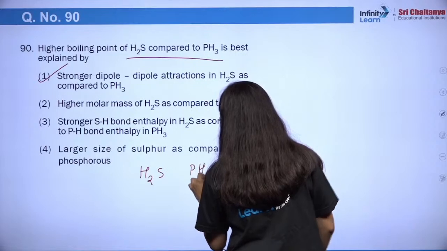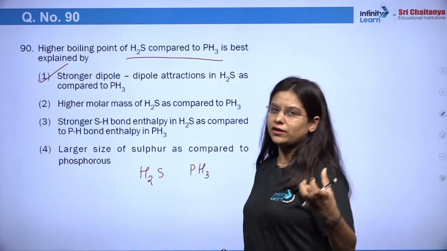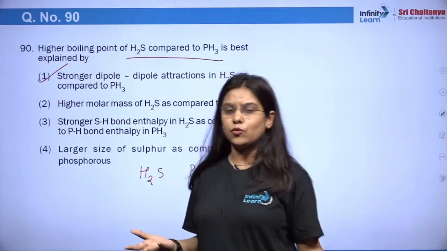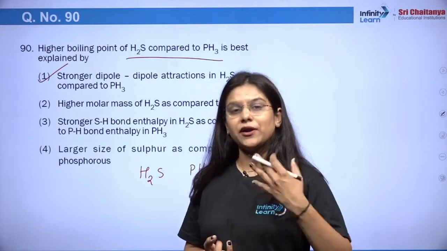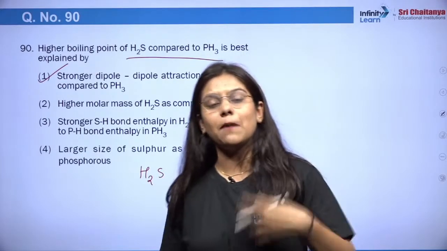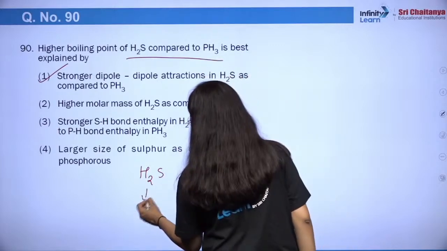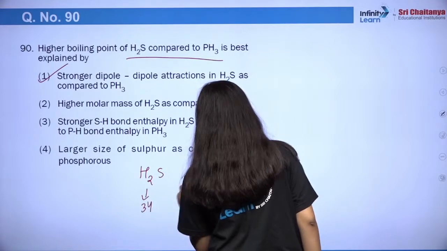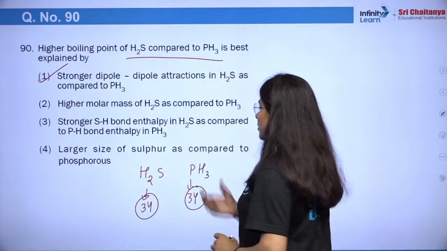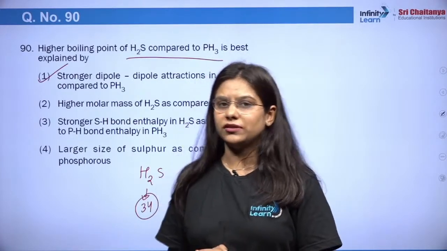What is the criteria by which we are comparing the boiling point? First, the intermolecular forces. If we have strong intermolecular forces, then boiling point will be more. Now, if we have the same type of intermolecular forces, then we'll compare their molecular weight. So let's check the molecular weight. This will be 34 and it will also be 34. Now here I have same molecular weight, so they should have the same boiling point, same value, but this is not the case. Why?